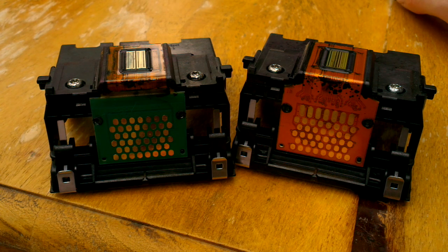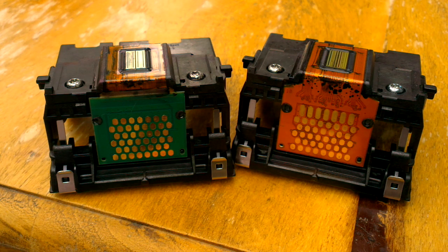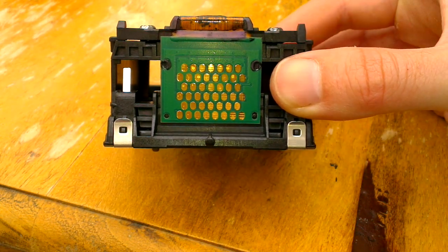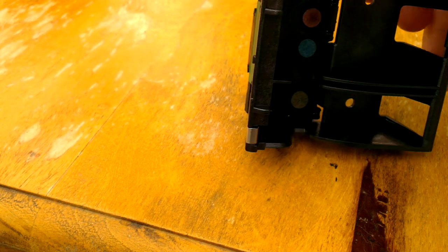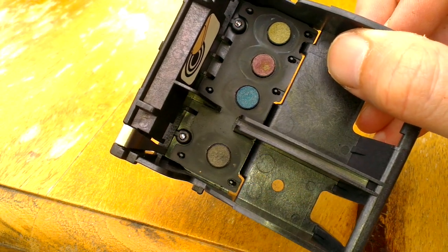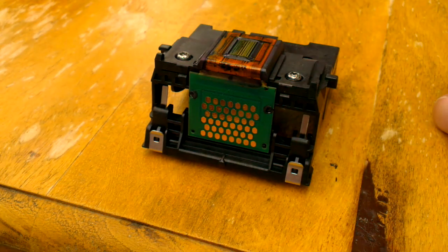I weep with despair sometimes. I'll probably be going back to a Canon printer after this — used to have a couple of those years ago and they just went on and on. I don't know if the quality of Canons is still the same, but we'll soon find out, because if it isn't there'll be another ranting video on YouTube. I hope that's been relatively informative for some of you. If I'm really bored one day, I might clean up those pads and put a very small blob of solder over the damaged area, then reinstall it in the printer just to see if it fires back up — though the ink has really dried in there, so I'd have to put thinners through it first. Cheers for now, bye.